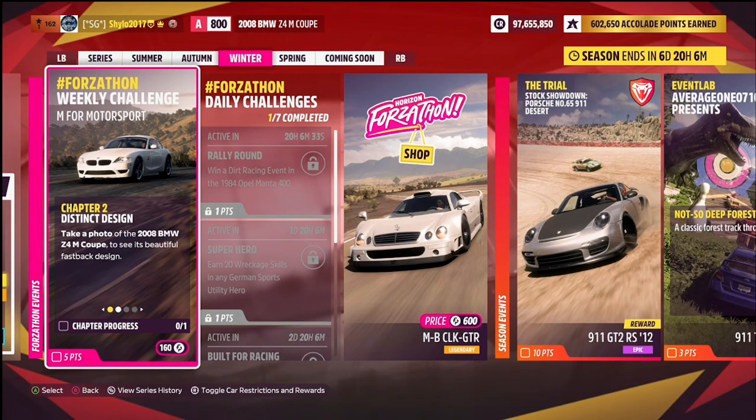So Distinct Design wants you to take a photo of the 2008 BMW Z4. That's very simple. Go anywhere on the map. It could be where you are now, or you might fast travel to your favourite photo location, open photo mode, and take a photo of it. That is simply all you need to do. You don't need to put any effects on it. You just literally need to take a picture of the car. That is it. Once you've done that, you'll be able to move on to Racing Sports.